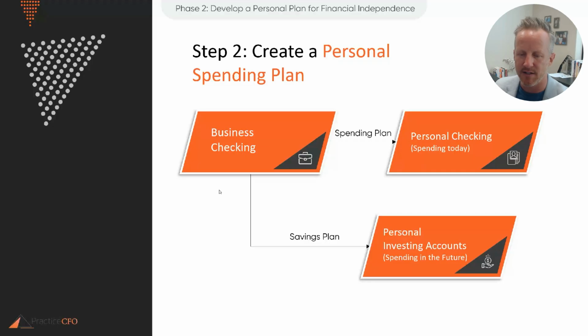Now that we've got that in your head, we need to define how much you need in the first arrow, how much is going into your personal checking account, so that we know how much is left to go in the second account. That's how financial planning typically occurs with dentists when they don't deliberately think through their financial life. They spend, and then whatever's left may go into a savings account. It should really be flipped. We define our future and say, what do we need to go there? And then we back into what we can save today.